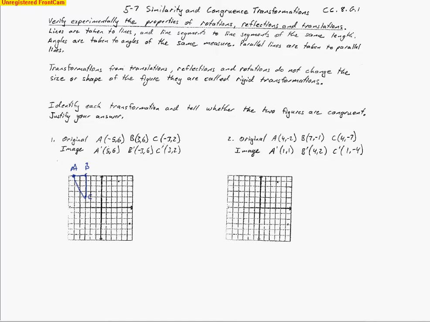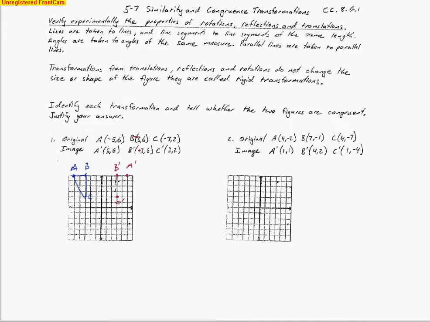We'll see. So let's replot these other points, 5 over 5 spaces, and then up 6 spaces. That is A prime. Then B prime is over 3 spaces to the left. And let's see here, that should actually be to the right. So let's make this a +3 here. Over 3 spaces to the right, and this one should have been a negative here, so that we've got these matching right. So 3 spaces over, and then up 6 spaces. That's going to be B prime. Again, this was a negative and this was positive. And then we've got 3 spaces to the right, and up 2 spaces, and that's going to be C prime.